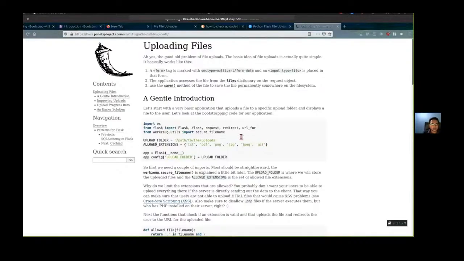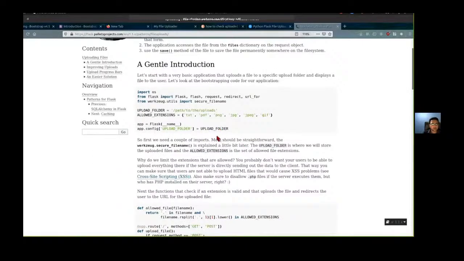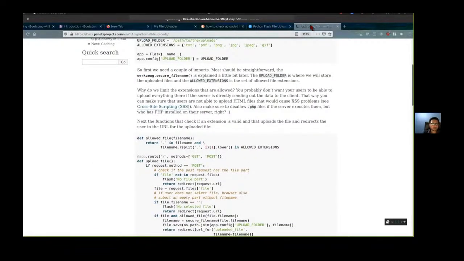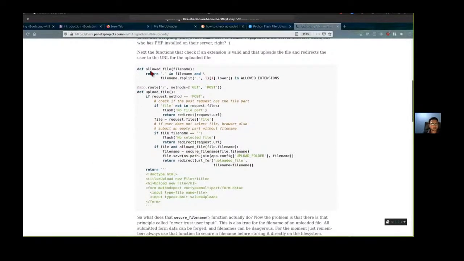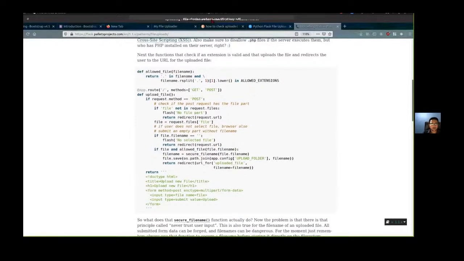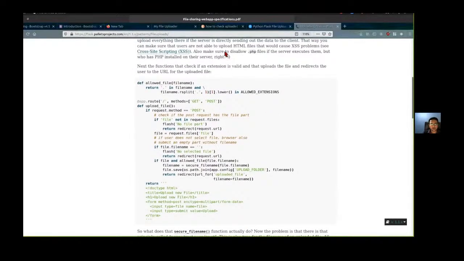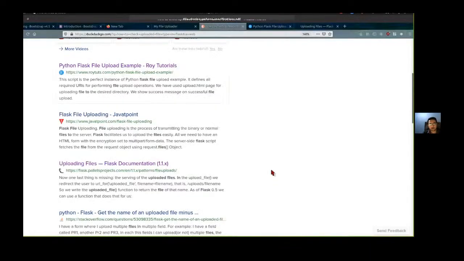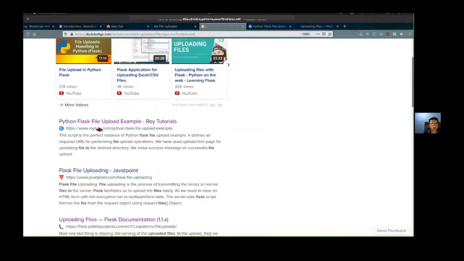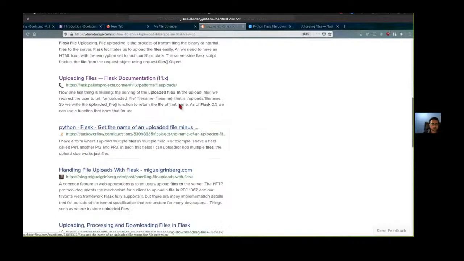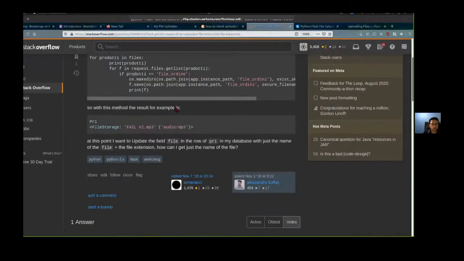You can go to another example. This is also copied from here itself. This is how you can get the file extension, and you can see whether it is a doc or docx or whatever. So whenever you have such doubts, you can use the internet. You can just put your query over there, and go to these links and see what they have tried to do.